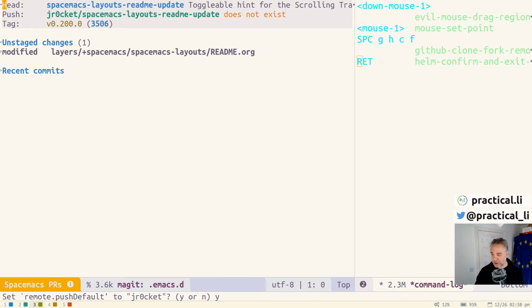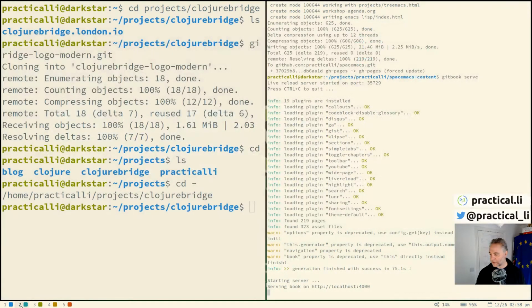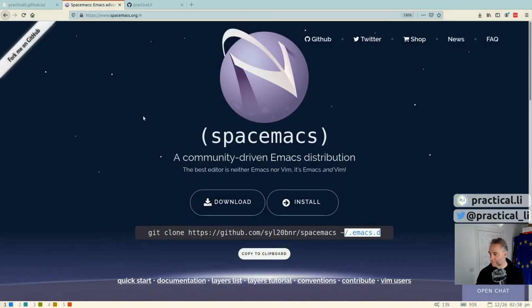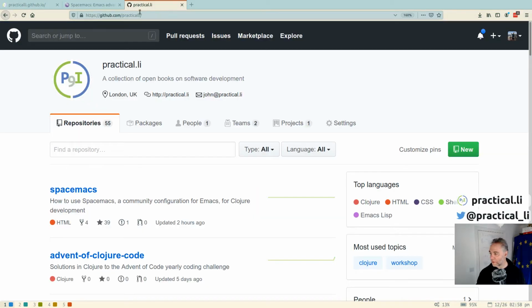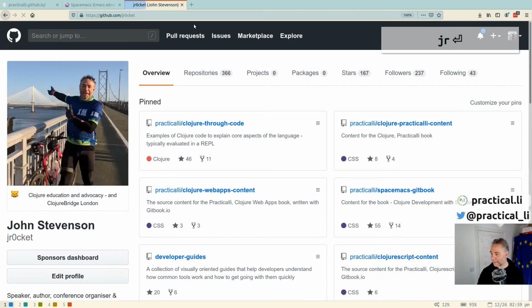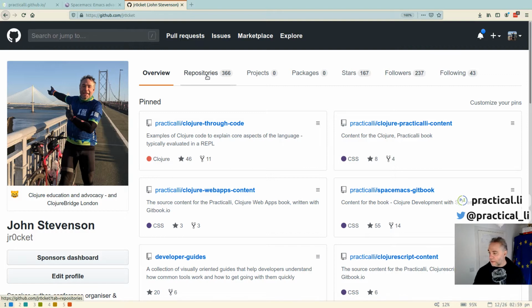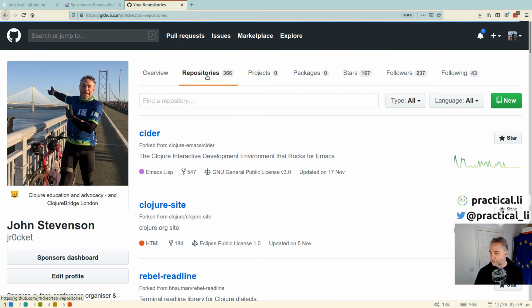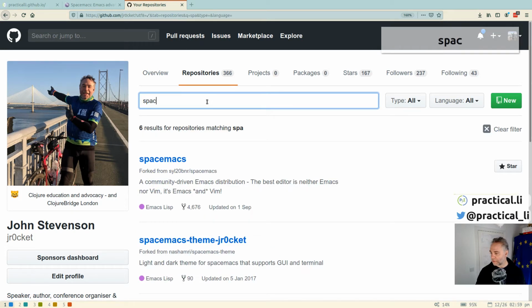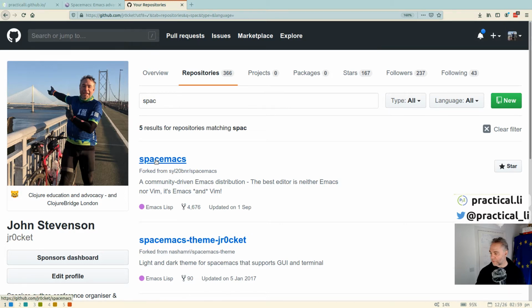And if we actually go and have a look at GitHub now, we can have a look at my repositories, and we should be able to see that there should be a Spacemacs repository here, which I've just forked.